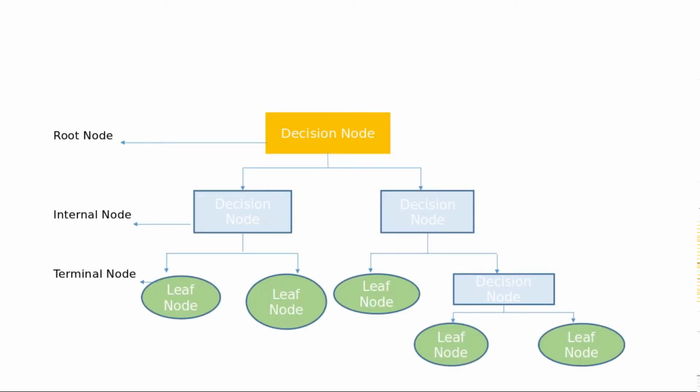This is how the decision tree looks. At the very top is the root node. That's where the first decision is made. And you may have other decisions to consider after the top decision. Those other decisions that come after the root node are called the internal nodes. If an action or an occurrence has come into play, or an endpoint has been reached, then that is a leaf node, and at that point we call them the terminal nodes. So this is the basic structure of how the decision tree looks.